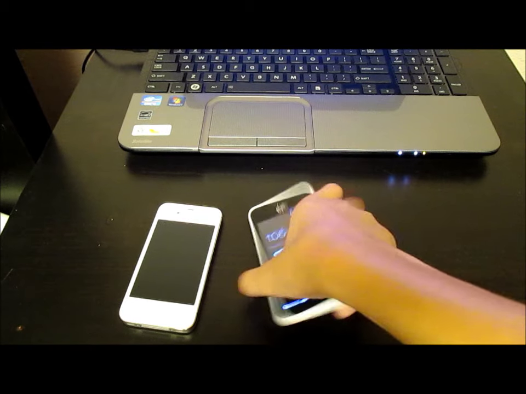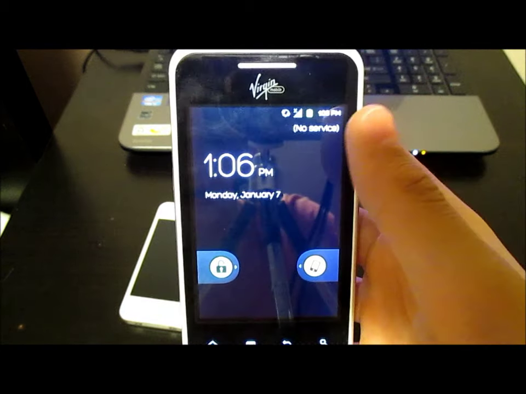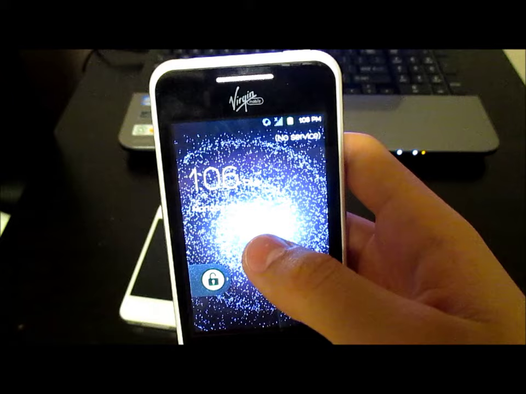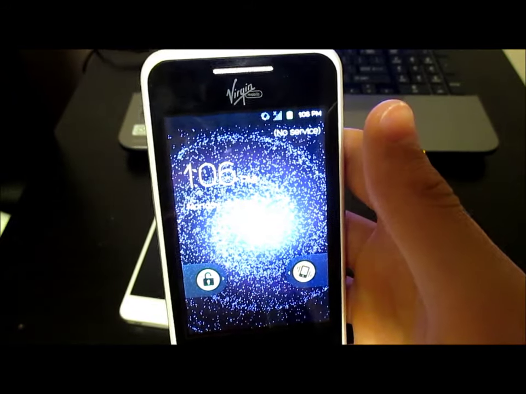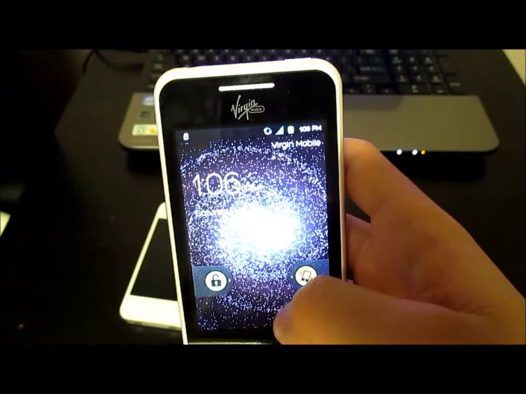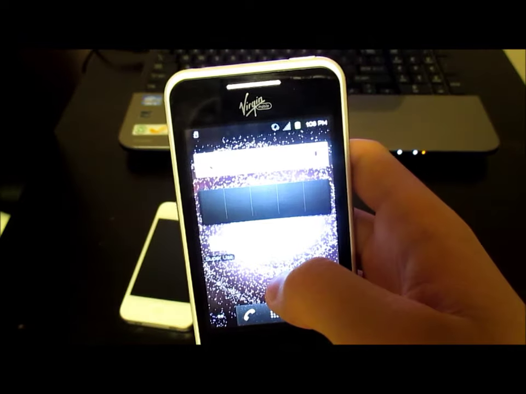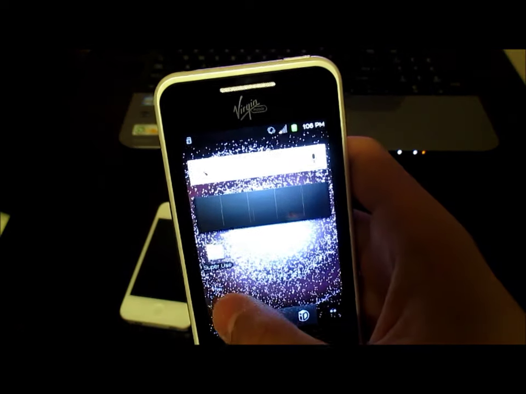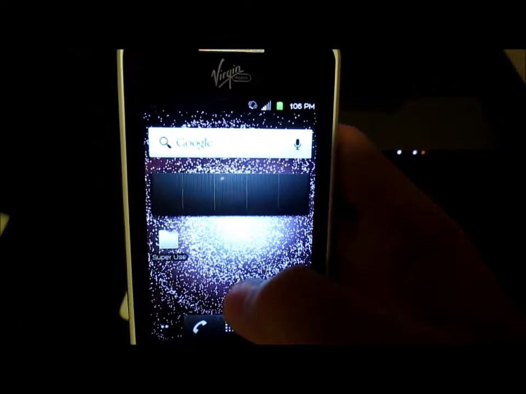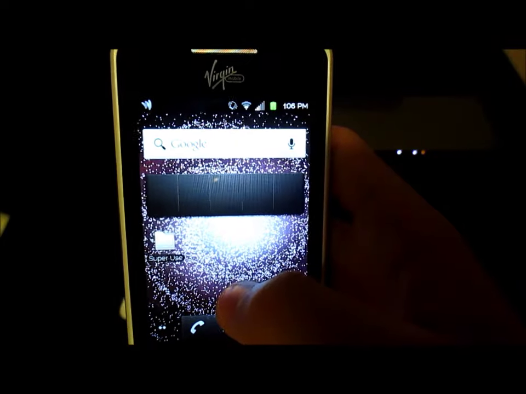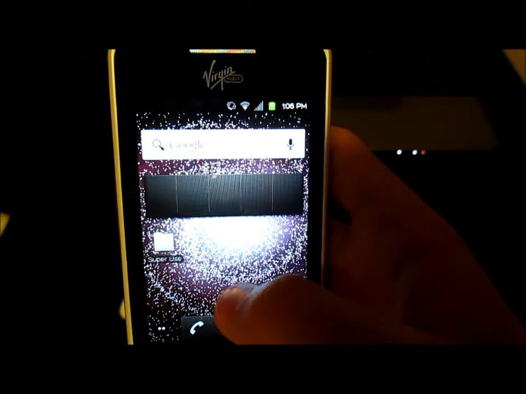I did go ahead and reboot my phone, but right here, that was actually a really quick boot time because I took the boot animation off of the Virgin Mobile boot animation. So now the font did set. I did reset the phone because I was telling you that it wasn't loading.